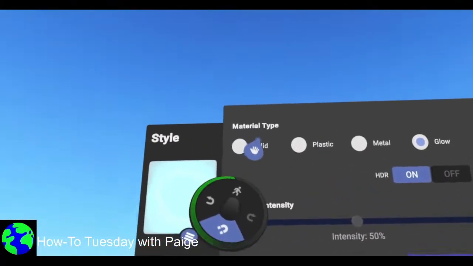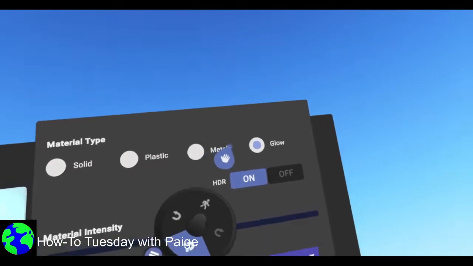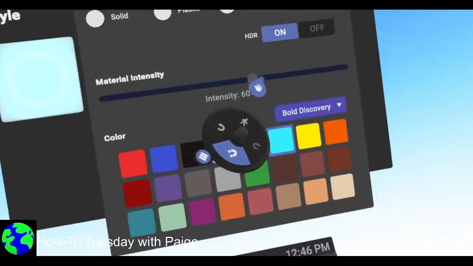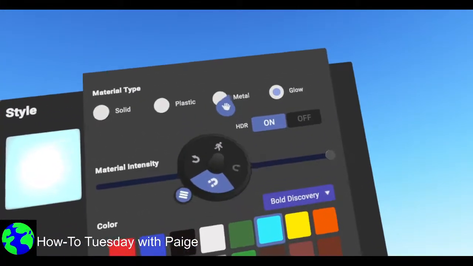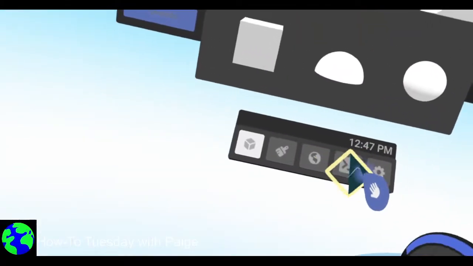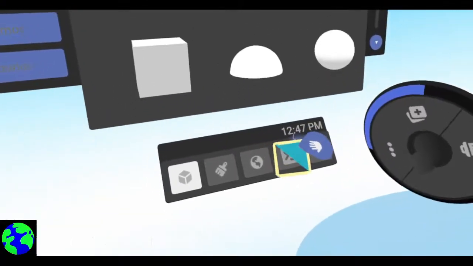So I have color choices, solid plastic, metal and glow, and intensity. Let's make this really intense metal. So this is super shiny, just like ice.